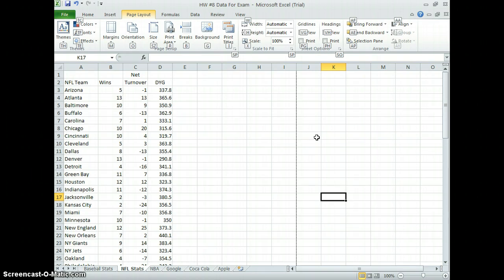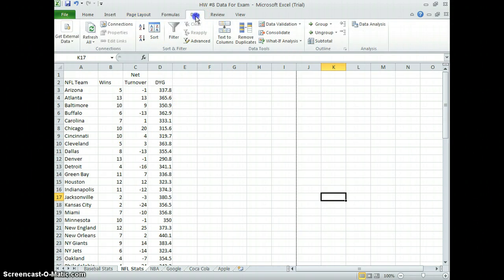First of all, I have data from homework number 8. You see up here in the corner. And what I did is I put together the teams. I used the NBA stats that we had. We have the teams, the number of wins, but this time I used two independent variables together, the net turnover and the defensive yards per game. So I have them both together. The wins is going to represent the dependent variable, net turnover and defensive yards per game is the second independent variable. What you would do is you would go to data and you'll see data analysis.